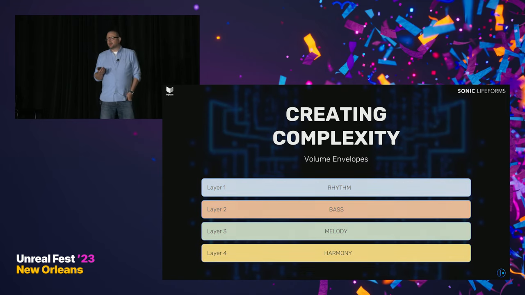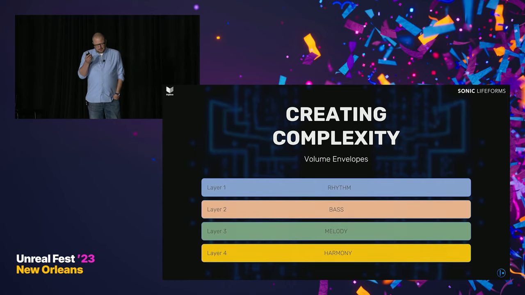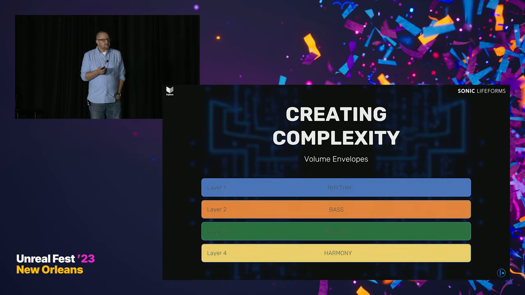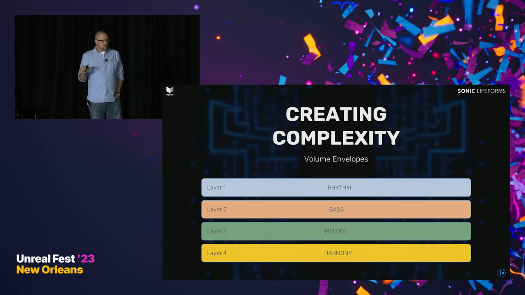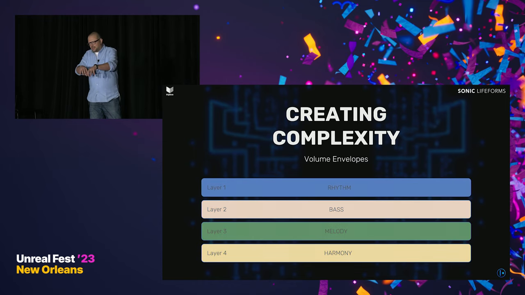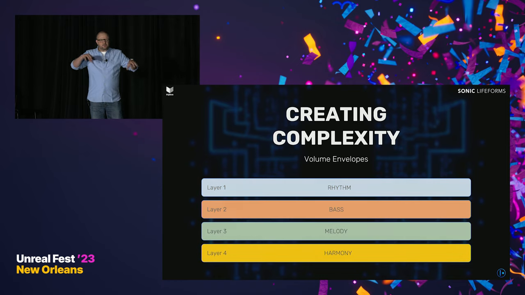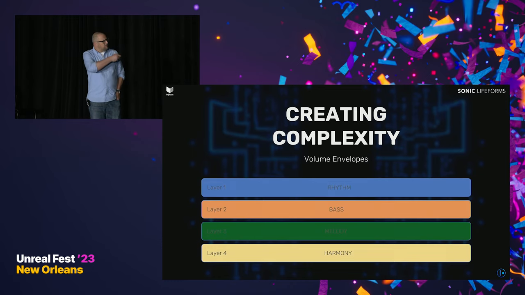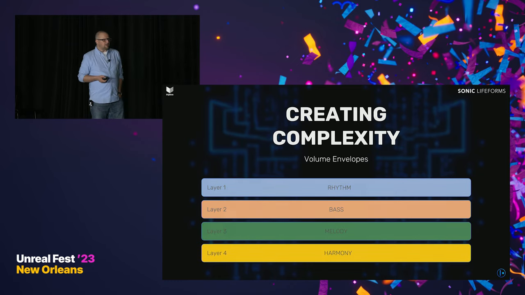An easy way to picture this is, think of a theater stage with a number of actors on it. Initially it's all dark, and then you're using random spotlights to illuminate some of them. With these different spotlight combinations, they're going to interact in very many different ways, depending on whether they're standing close to each other or far apart. So every new spotlight combination brings a new interaction to the story. And we can do exactly the same with these volume envelopes here.